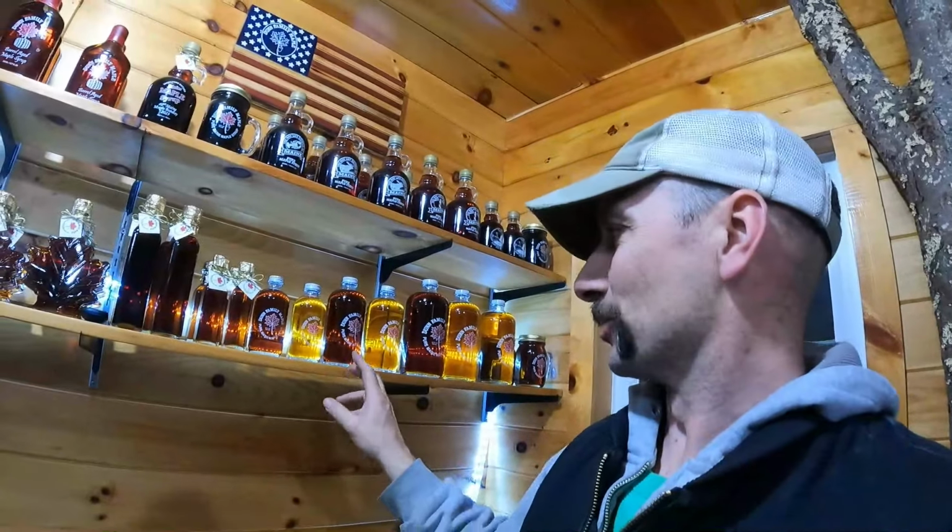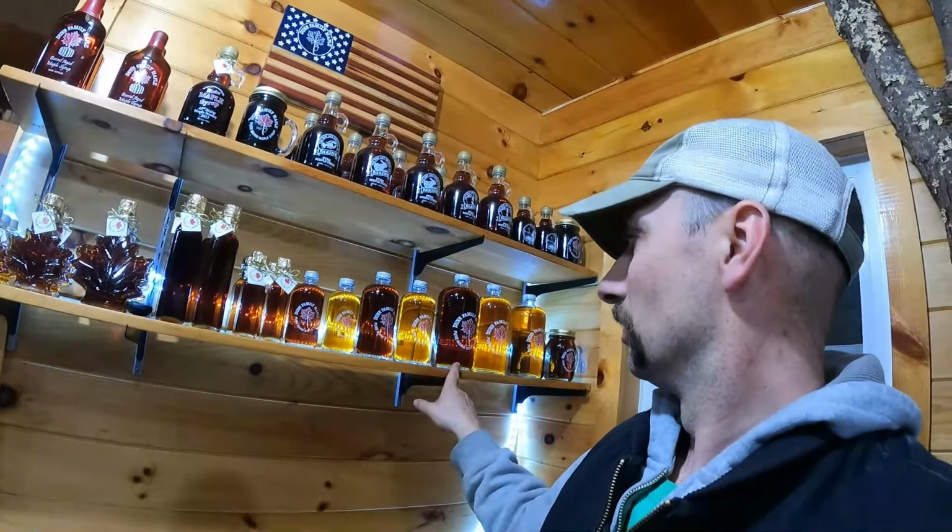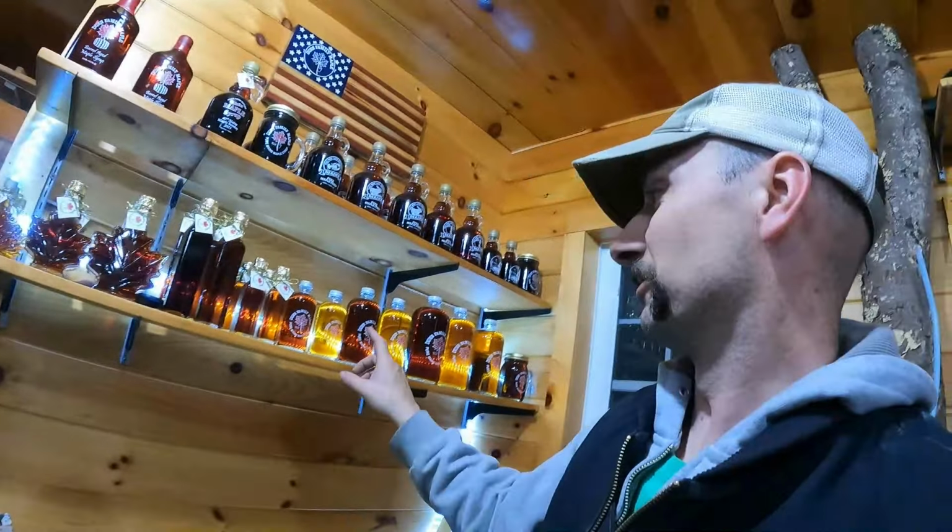That light syrup's that amber syrup we made last night. That stuff is delicious. This is last year's dark. Still damn good, but that amber.